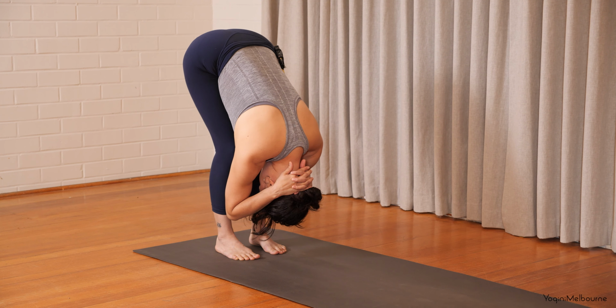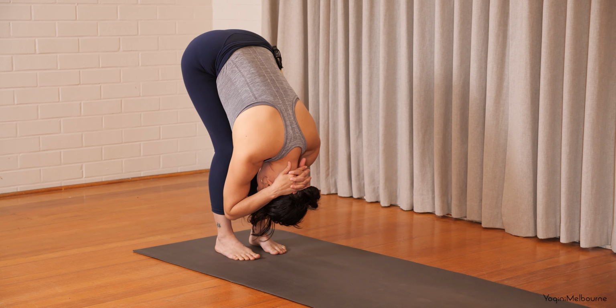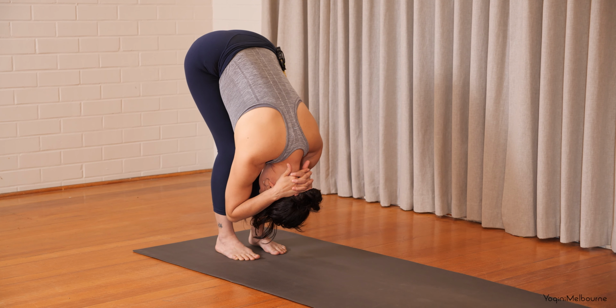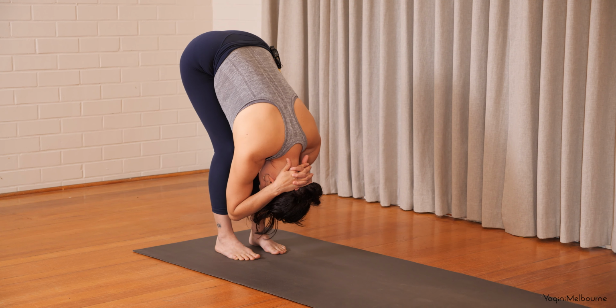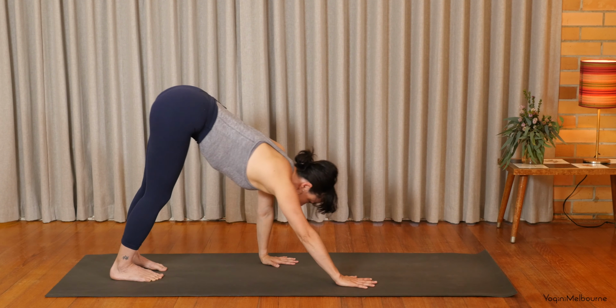Easy breaths. Any forward folds, it's a beautiful way to just activate the parasympathetic nervous system, which helps the whole body relax. Then releasing those hands down, walk your hands back out into your down facing dog.